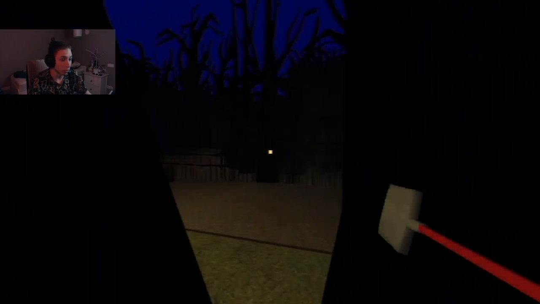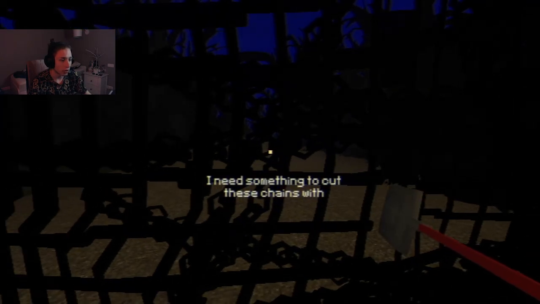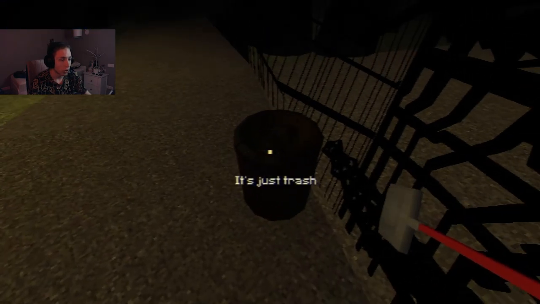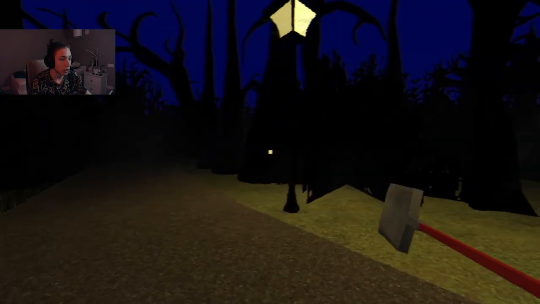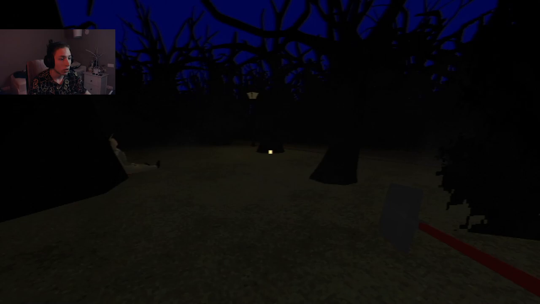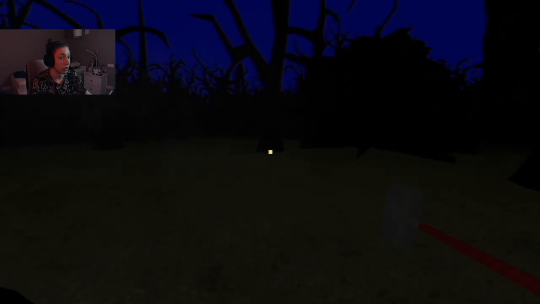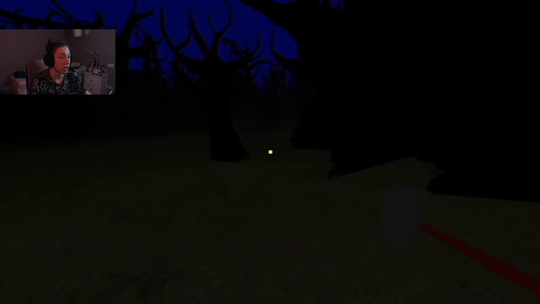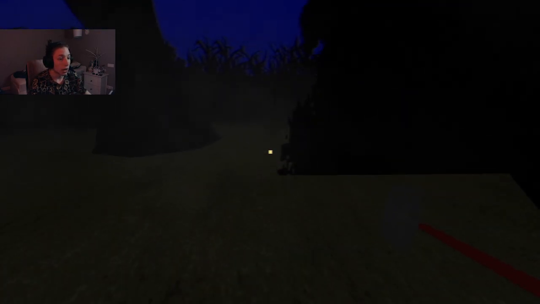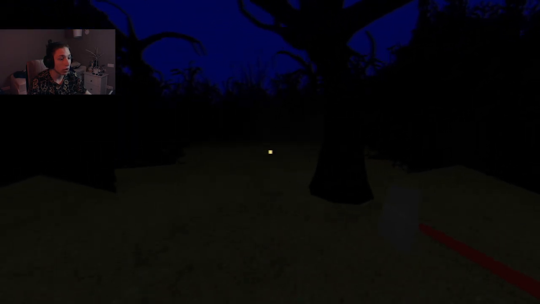I can jump, let's not forget that. Oh, that's so good that you can jump. I need some chains. It's just the trash. We need to use the shovel somehow. Wait. There has to be something here. Blood Alley, you do not look good, brother. I think you need medical attention. There has to be something between all these and here.